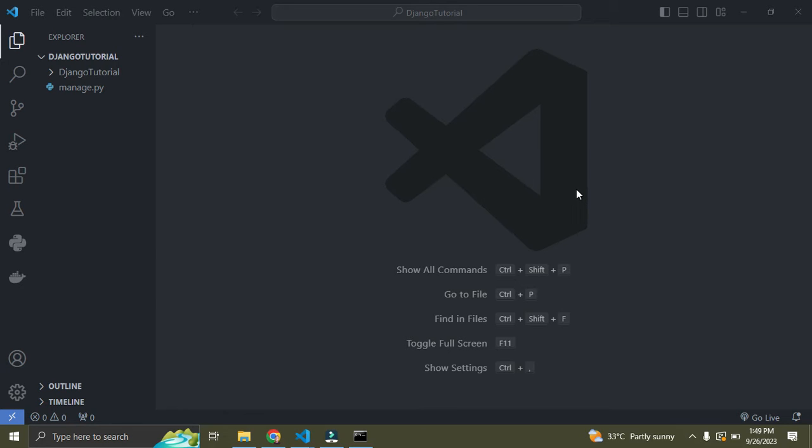Okay, once we've done this, what's the next step for us to do now? I'm going to explain something to you guys. Every Django project consists of an app. Understand? In every Django project, you are meant to have one or more apps that do a specific thing. Let's assume you're trying to build an e-commerce web application. In that type of Django project, you are likely to have several apps that do several things.